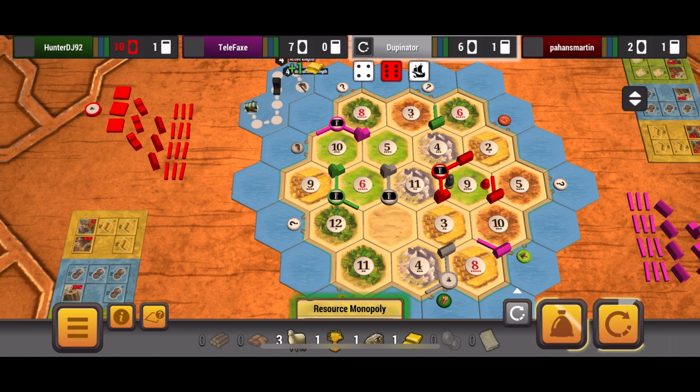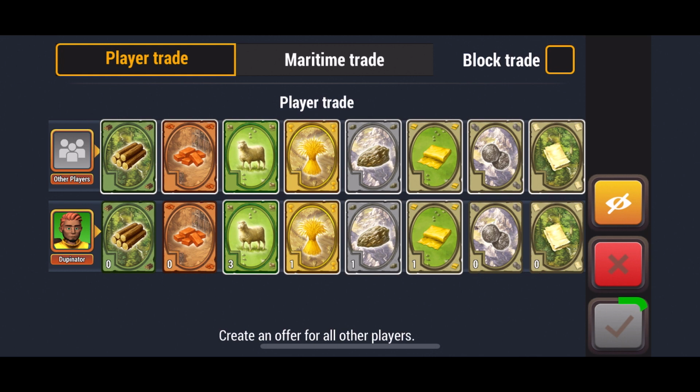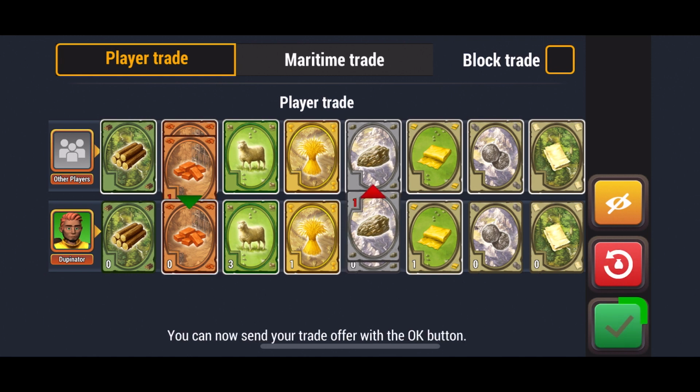So this would have been a good opportunity to resource mono the brick, but I would have had to trade and receive 2 wood, which is going to be very unlikely at this point, because green is not going to trade away any road building materials, knowing that I'm so close to that 6-2 spot that they have been going for a little while now. So I'm going to try to just go for the brick instead.